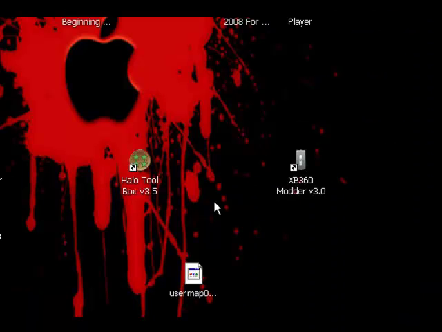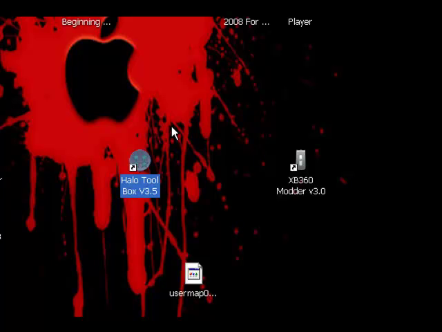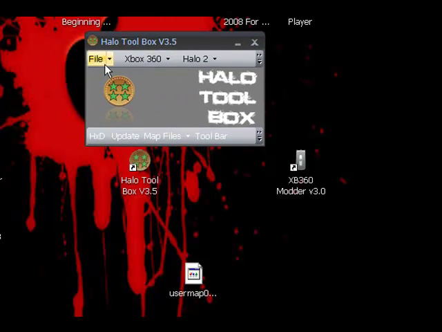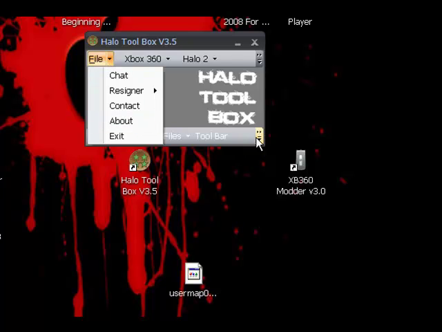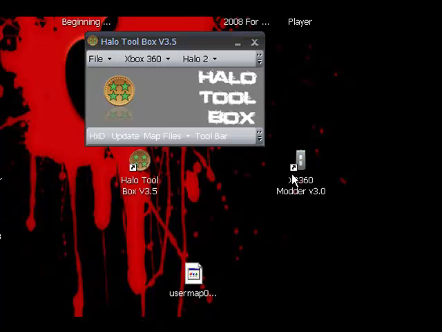Okay, now once you've done that, you can open up Halo Toolbox. Halo Toolbox is slow opening. Just to let you guys know, a cool thing you can do with this is change the theme, like Vista Glass. I like default. I don't know why Halo 3 is off to the side. I have another Halo Toolbox like this, but it's actually right here. So after you have this, you need to go and open up Johnson.